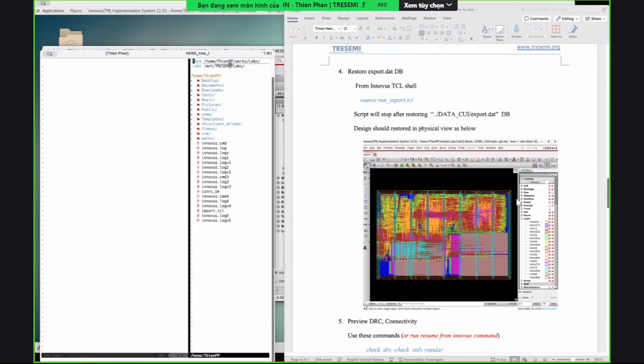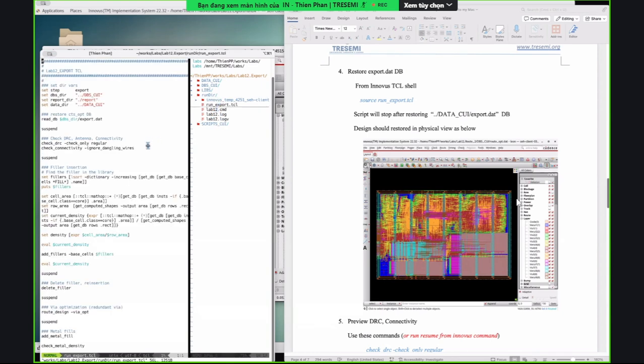So if I go to this lab trail export, this is where I'm at, right? We just create that lab trail, so it creates all these log files, and then that's the run export script.